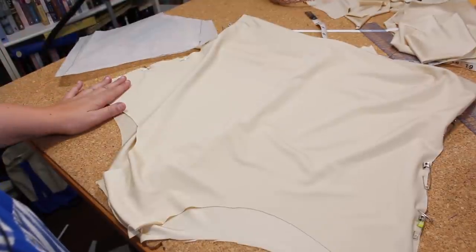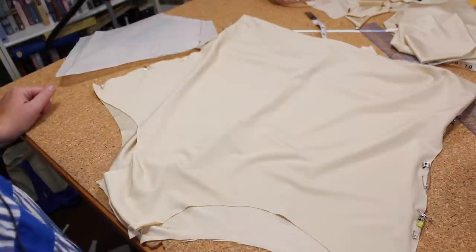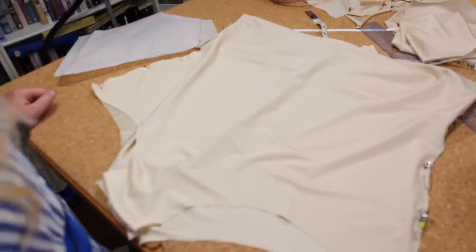So I'm going to start cutting out the purple bits and then applying them to here, and then I can sew the whole thing together and hopefully get this done before 1 a.m.